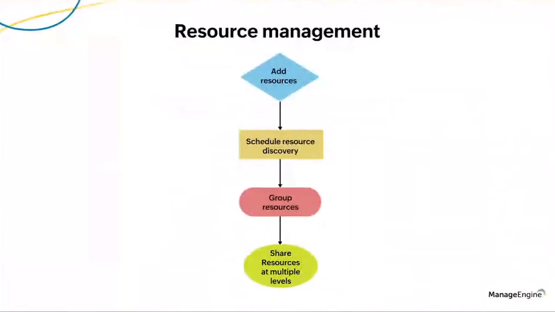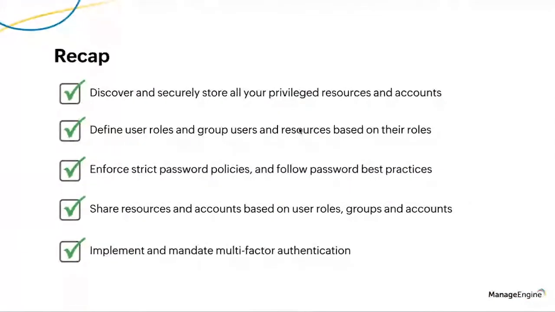So let me jump back in and do a quick recap of whatever we have discussed today. We have seen how to discover the resources and accounts in PAM 360. We have seen what the different types of roles available in PAM 360 are and how to assign them with a specific set of roles. We have seen the password policies, and we have also discussed providing a strong password policy for resources, and we have seen how to share the resources with the users who need access to it. And as discussed, multi-factor authentication is something we always recommend our customers go with.